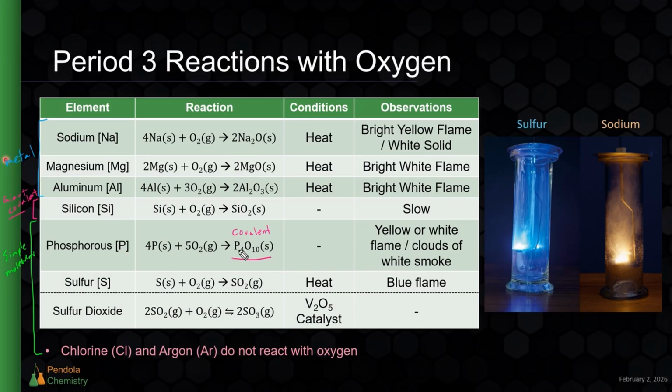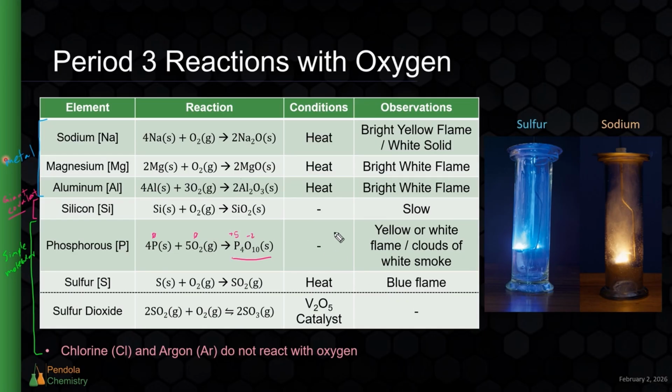Now, P4O10 has phosphorus with an oxidation number of, let's see, this is going to be 20, so these are 5. So this is plus 5 each. So this is going to be phosphorus with a plus 5, because the phosphorus was 0 originally. This is a redox reaction where the phosphorus goes from 0 to plus 5, and the oxygen goes from 0 to minus 2.